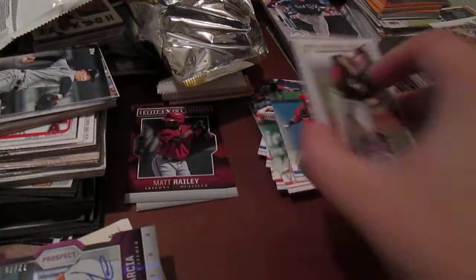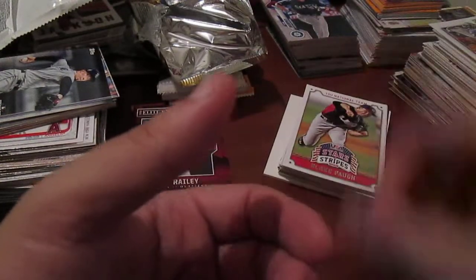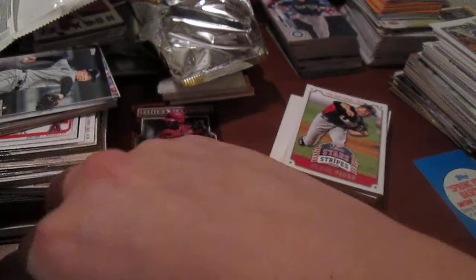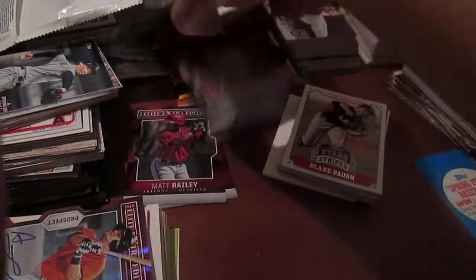All right, that was okay. Obviously a little bit of a letdown with the shell card. But you gotta do what you gotta do to prevent people from sneaking the good packs and the bad ones. Oop. Almost lost that Garcia card. All right, let's go with the Series 1 packs.